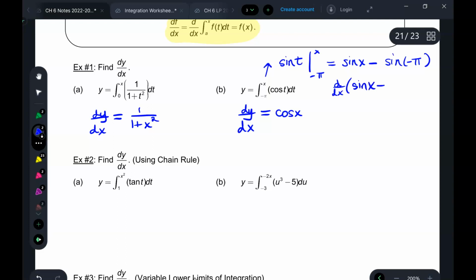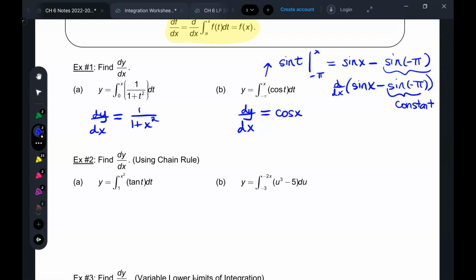What's the sine of negative pi? It's 0, but it doesn't really matter. Isn't this always just going to be a constant? If I'm evaluating the lower limit at a constant, I'm going to get a constant. What's the derivative of sine? Cosine. Now, I didn't need to actually do all of this work, so the whole point is when I'm doing the derivative of the antiderivative, we can just go back to the integrand. Okay, does that make sense why that works?